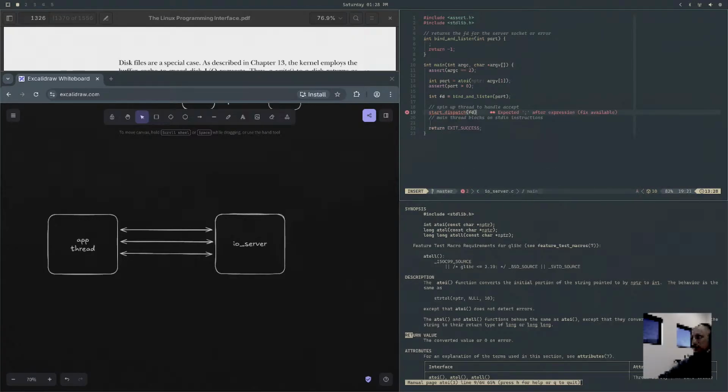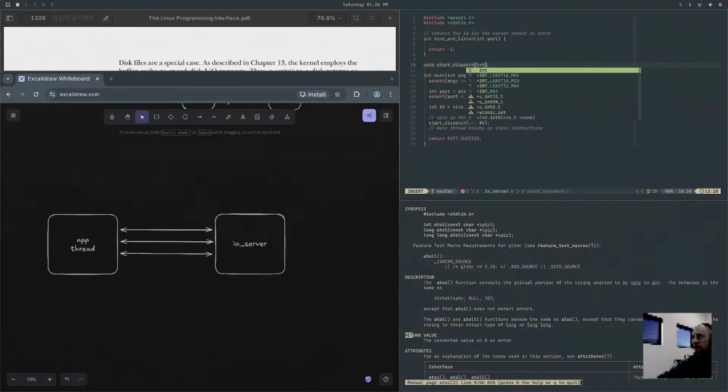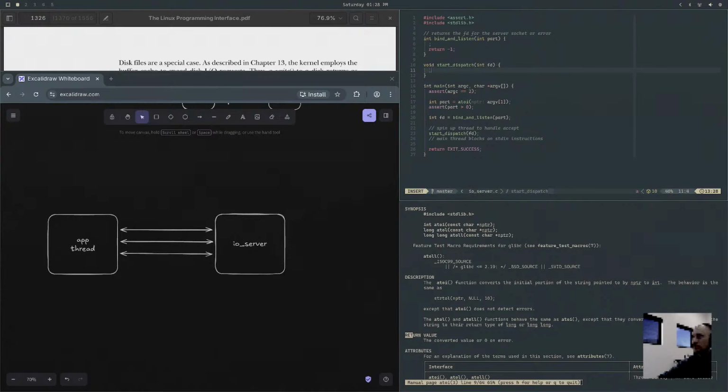Give it the FD. And this thing's going to be a void. So we say void start dispatch, and it's going to take in an int FD. And then here, it's just going to wait there with the FD.